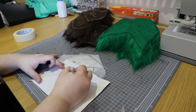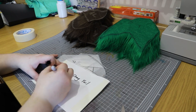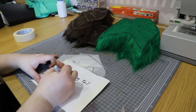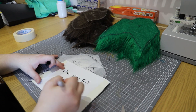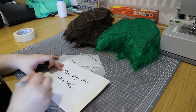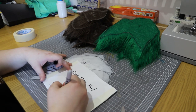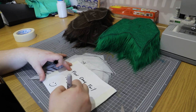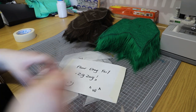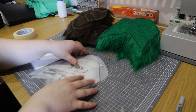Here we go. Floor, drag, tail, zigzag. Put a little smiley face on this one. See? There we go. Perfect. So now you grab all of these bits.